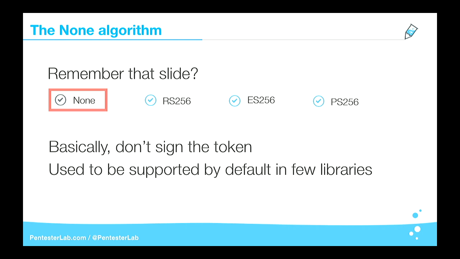And like with OpenSSL, people forget, like back in the day, people forget to disable the none algorithm. So basically, you have a token that is not signed. And the problem is that it's not the developer using the library that creates the bug, it's in the library itself. So that got fixed, but that made a lot of noise like 2-3 years ago.